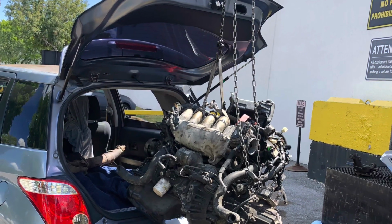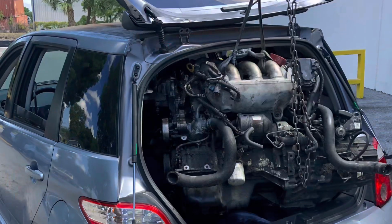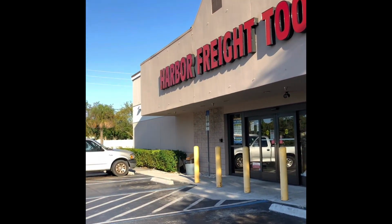Well, here's the car, the Scion, tucked in a little bit in the back. I like the way it's sitting though. Here's the swap. I didn't have a pickup truck, so I just had to throw it back here. But hey, it's pretty cool. I don't have any way of getting it out, so I'm going to stop by Harbor Freight and pick up an engine hoist.